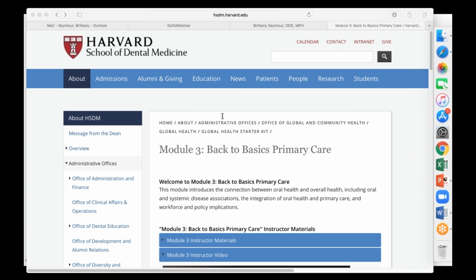Are there recommended measures for the competencies addressed in the modules? I think this question might be referencing assessment and evaluation. And if that's the case, we do have some metrics for assessment, so guidance on how to evaluate students. And I'm not meaning multiple choice or essay exam, but what I mean is what knowledge or what skills do you want students to be able to demonstrate at the end of each module? And so this measure of assessment is in detail and included in the instructor guides.